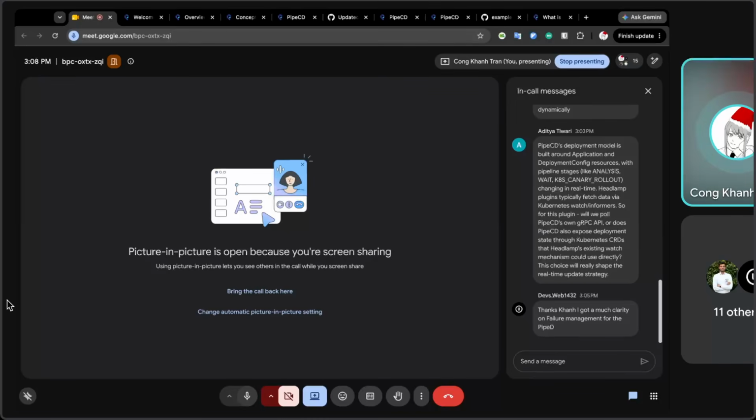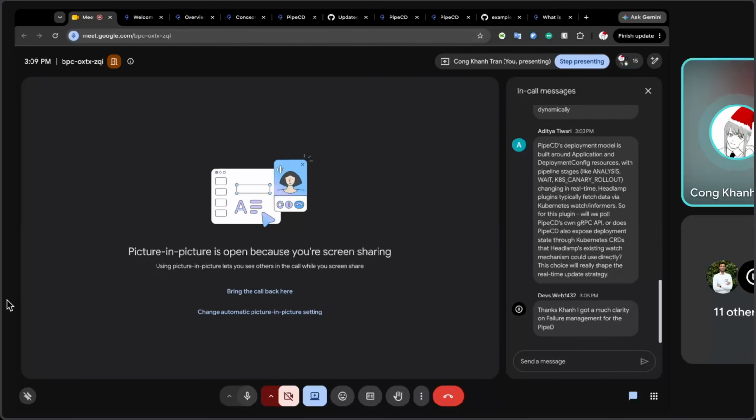So I think you understand it really well, because the question is about the Headlamp side, how it can get the deployment status, right? I can say I have not yet decided what exactly we need in order to implement the PipeCD plugin for Headlamp, because I have not yet looked at the Headlamp code base. Just last week I talked to the Headlamp maintainer about that, and I will check it later.